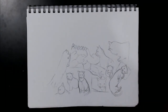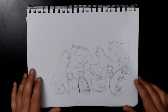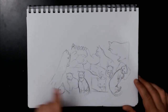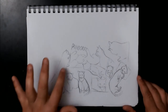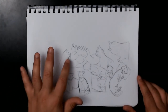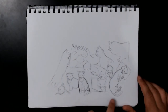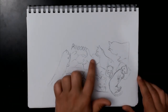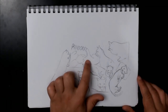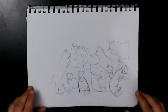As you may be aware, last year I got a cat called Pandora, and I've obviously taken loads of photos of her, and I was just doing some studies from that. This is how it happened, trying to get some food that I put on top of her little scratch stand, and that's her lying down really cutely, and that's her trying to help me with my artwork. I think I've got a photo of that. I can probably splice that in here somewhere as well.